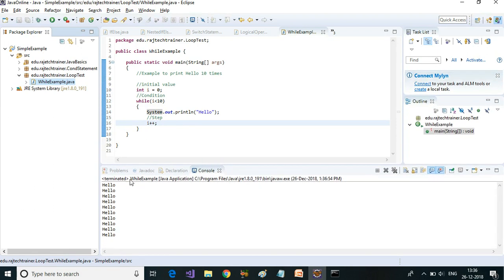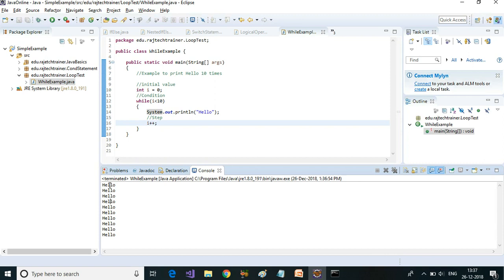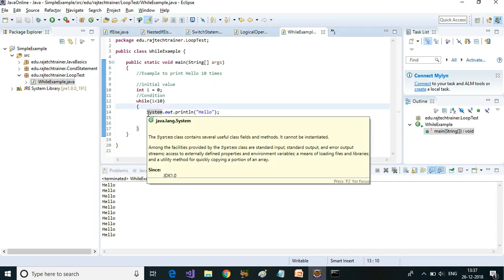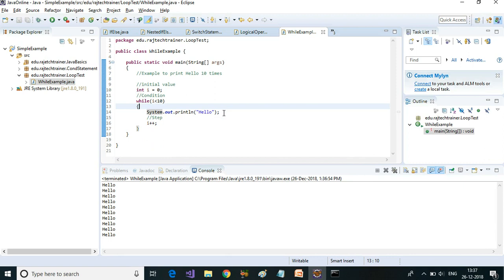As you can see, it has printed hello 10 times: 1, 2, 3, 4, 5, 6, 7, 8, 9, 10. As I said earlier, this statement gets executed repeatedly until the condition becomes false, and then it comes out of the loop. So that is how you can work with while.